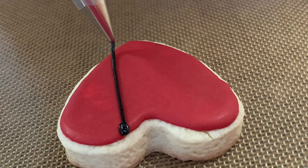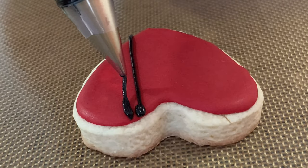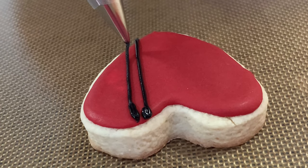In this, I use the soft peak consistency. Make sure that the royal icing has dried before applying this design.